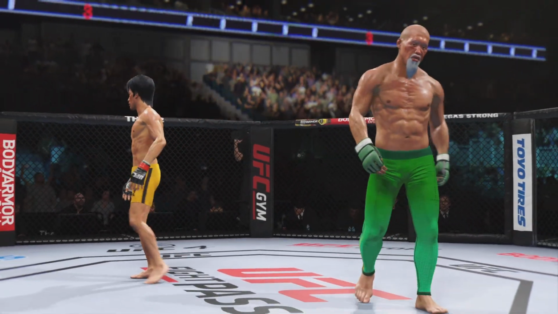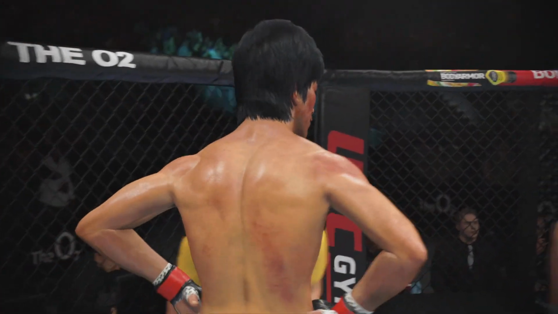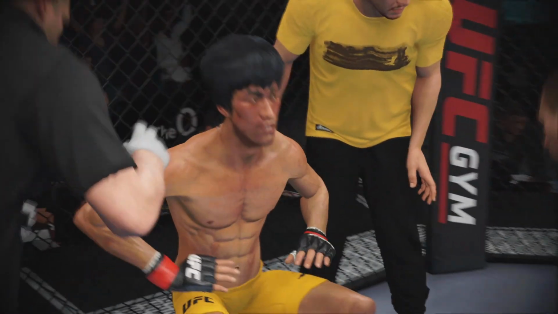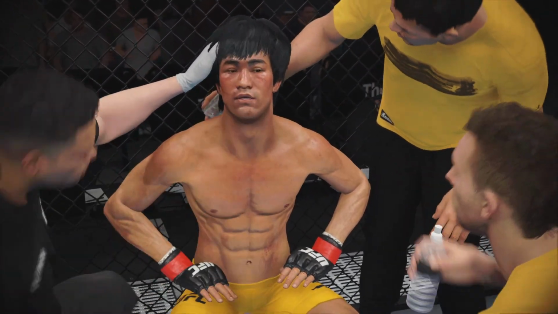Round number two. Stop. Take a seat. Deep breath in. Good. Relax. Take a drink of water and listen. All right, man. I want you to set those kicks.